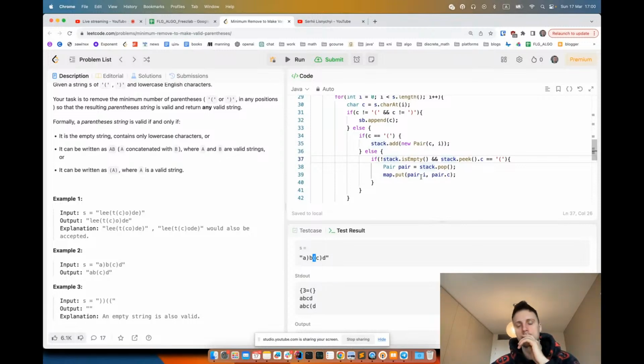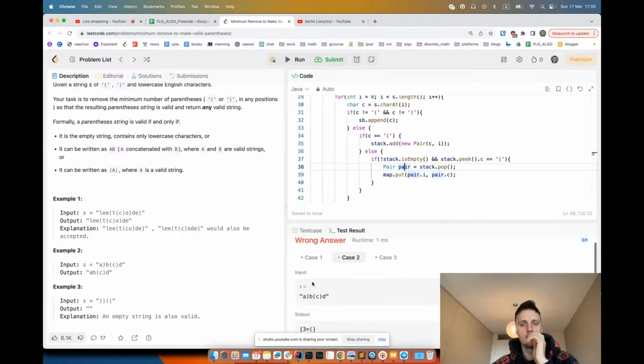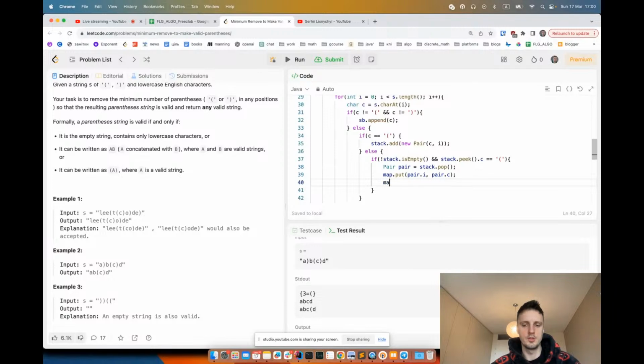And if it's open one, then we pop it from the stack, pair. Yes, pop it. Yes, and also we should put our current element. So it should be i with closing one.